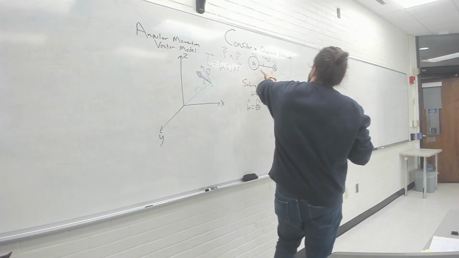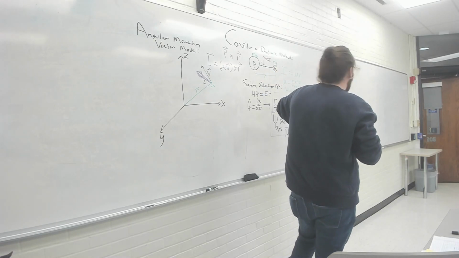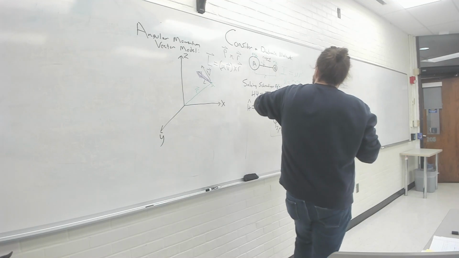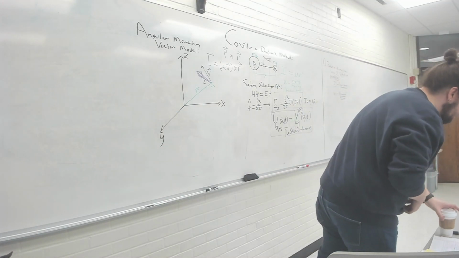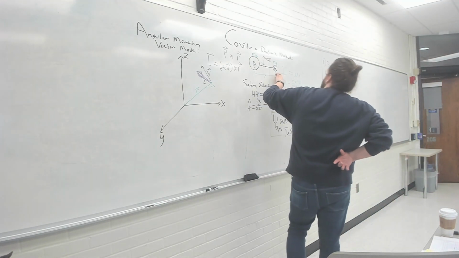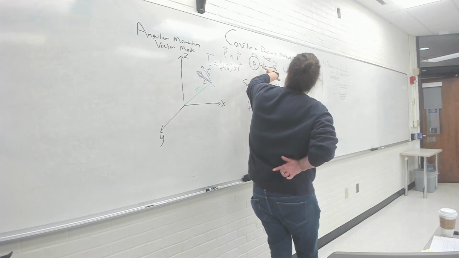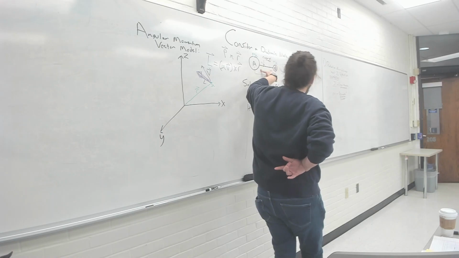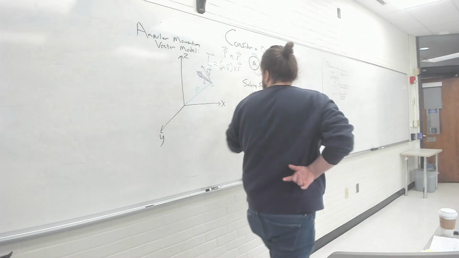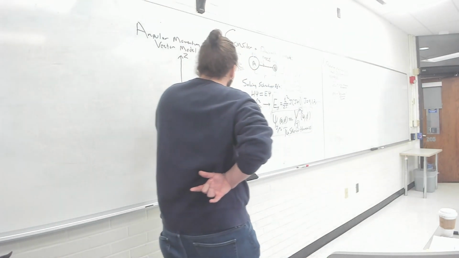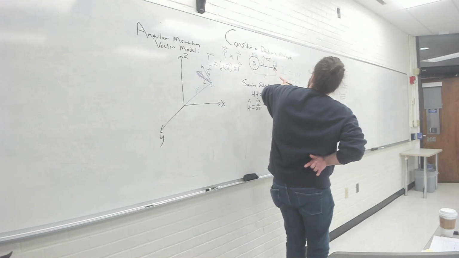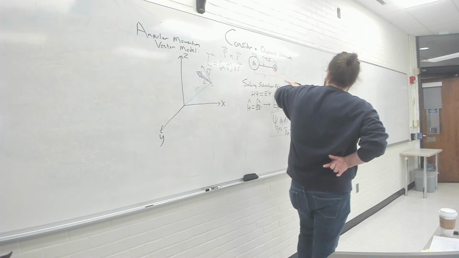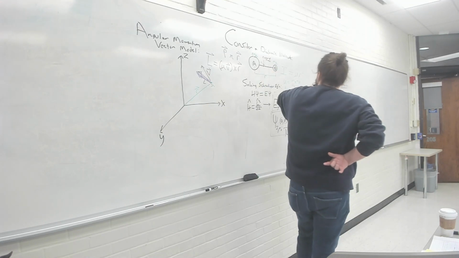We convert this object into a single object, which we represent by its reduced mass. If you remember, orbits are two-body systems in intro physics. You've probably done this math before. You have two objects that are separated by a distance. You can replace the physics of that with one object rotating around a center point. It's the equivalent physics. By doing that, you have to scale the mass by the reduced mass, which is the product of the masses of the atoms divided by the sum of the masses.